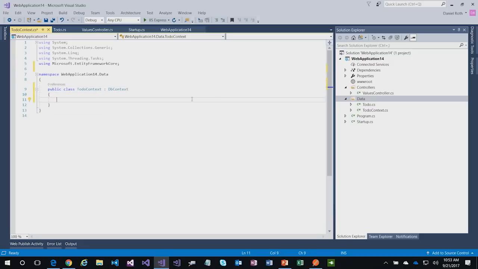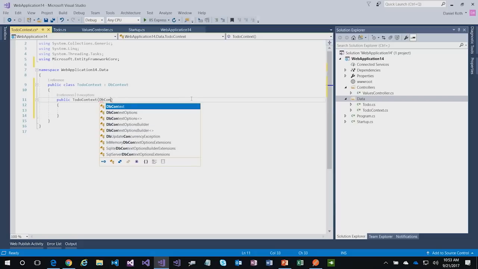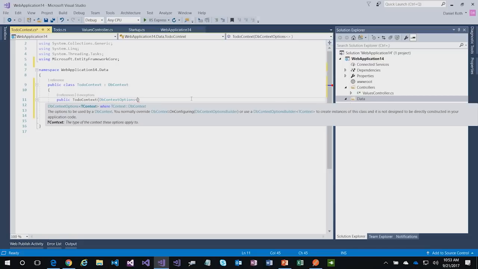Now, when you use Entity Framework Core with ASP.NET Core, you want the DB context to be available through dependency injection. So to make that easy, we generally recommend that you add a special constructor to your DB context that should take these DbContextOptions of the DB context type. And this just allows you to configure your DB context through DI.